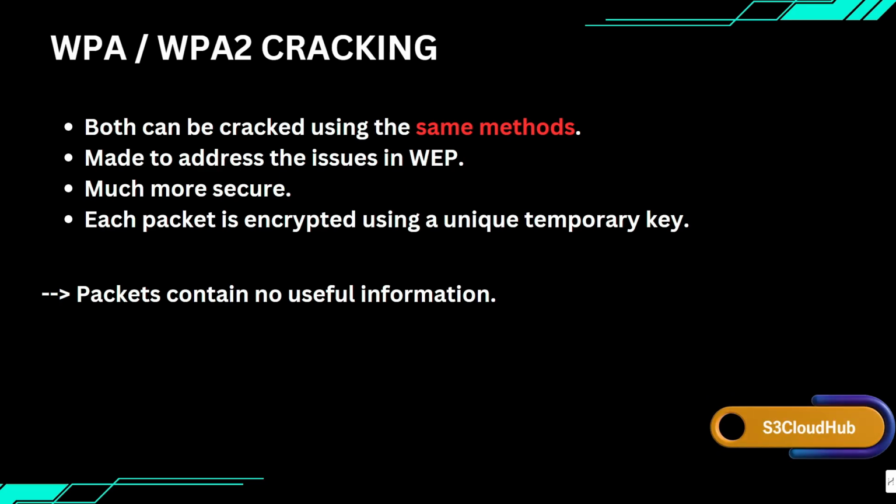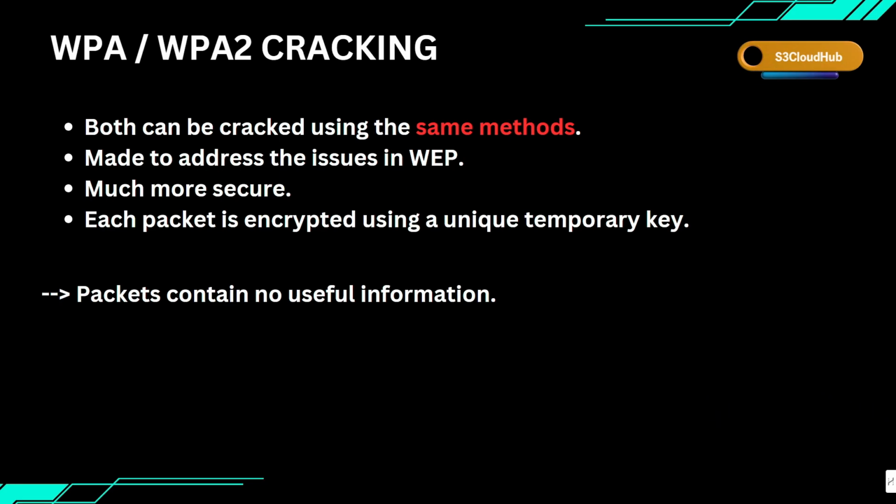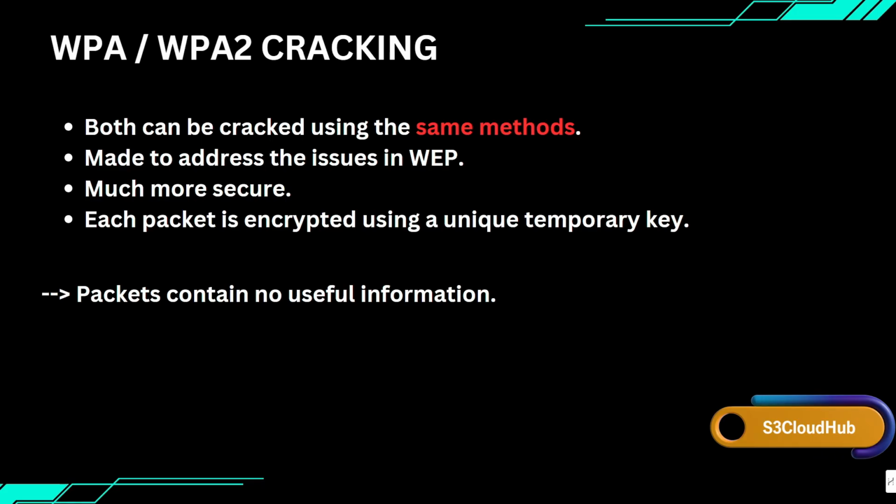Security improvements in WPA and WPA2. WPA and WPA2 were designed to fix the weaknesses of WEP. So they are much more secure, and as you might guess, cracking them is more challenging. But before we talk about how to crack this encryption directly, there is one feature I want to mention that, if misconfigured, makes your job easier.